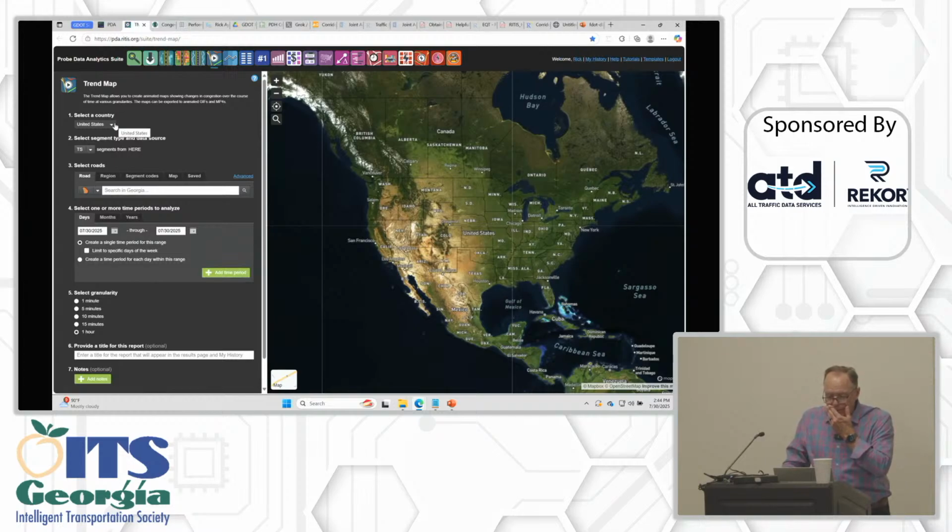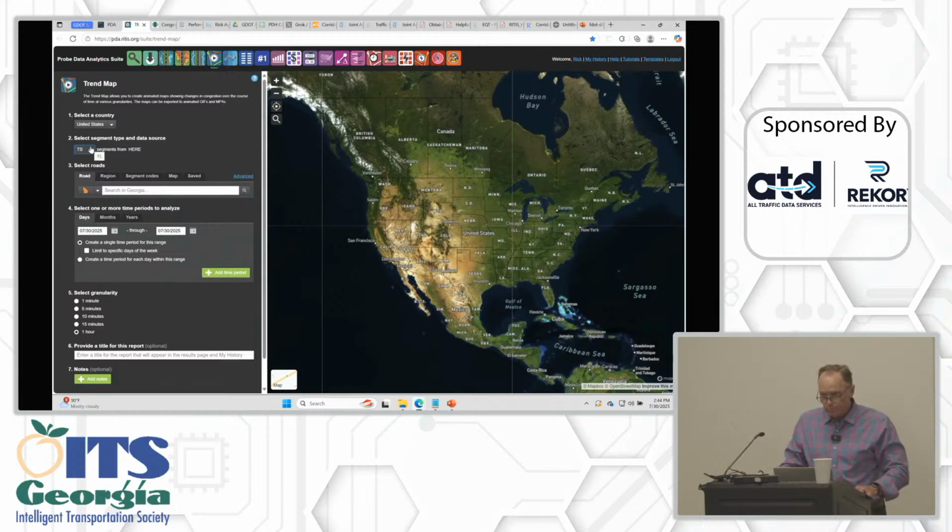But to get started, what was Matt's comment earlier? He says, oh, you know what, if you're a consultant, you may have access to multiple data sets. When you go into any of these tools, just make sure that you remember to choose the underlying road data set of interest first. Do you want TS or TMC? If it's corridor-based analysis, you're going to want TS. If you just want more detailed spatial granularity anyway, you're going to want TS.